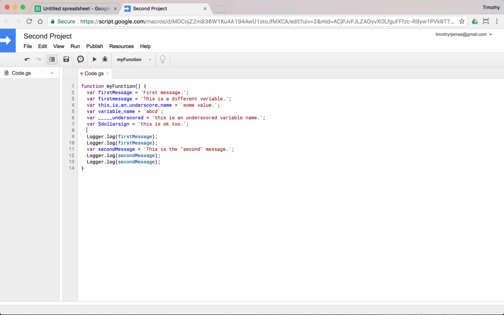If we start a variable with a number, and we run this, it's going to be a problem. Well, that's not okay. 2things isn't recognized. Now we could say things2, and that's okay. We're allowed to have numbers in our variable names. They're just not allowed to start with numbers. That's because if we start with numbers, then the script editor tends to think that we're talking about a number instead of a variable. And we'll deal with how that works a little bit later.